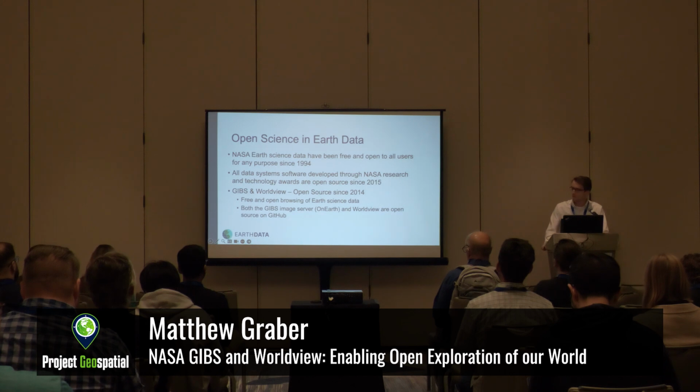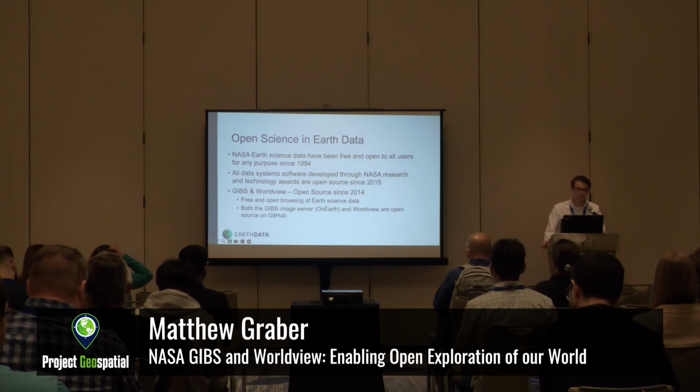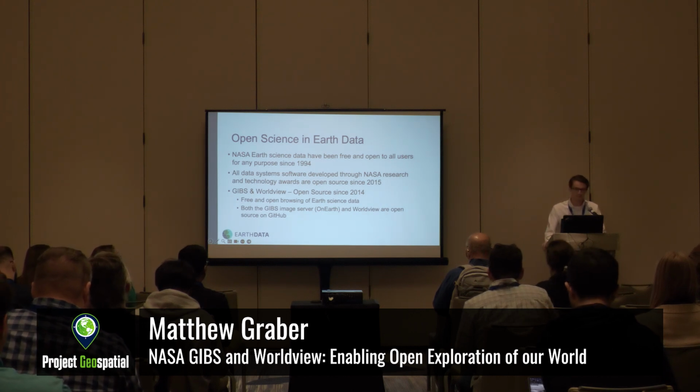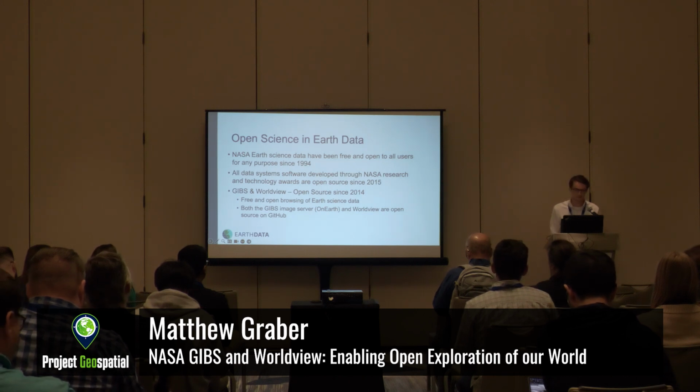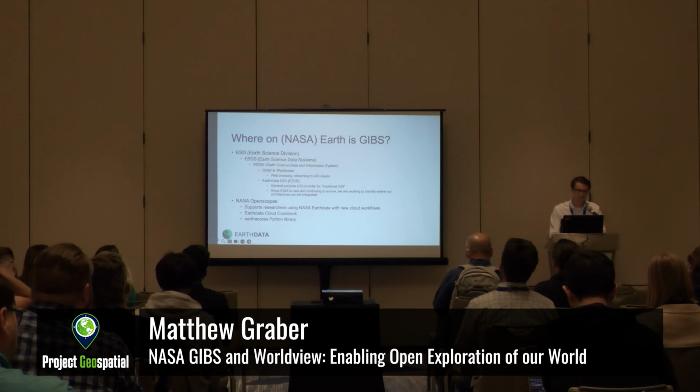Earth science data at NASA has been free and open to everyone since 1994. All of the system software developed through NASA R&T awards has been open source since 2015. GIBS and Worldview have been open source since one year earlier, 2014. Both of these applications enable free and open browsing of Earth science data, but they're also open source on GitHub, so people can take them and use them for whatever other applications they have in mind.